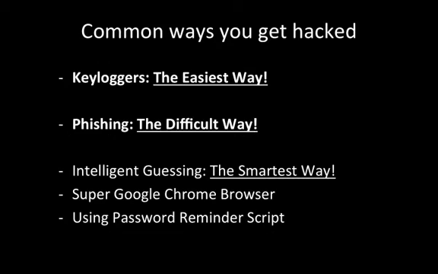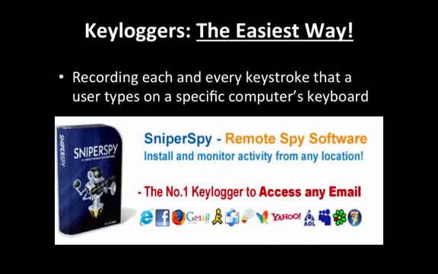So what are the common ways to get hacked? I found many ways from the internet and books, but today I will talk about the first three ways. First, keyloggers, which I think is the easiest way to hack. What is keylogging? Keylogging simply refers to the process of recording each and every keystroke that a user types on a specific computer's keyboard. This can be done using a small software program.